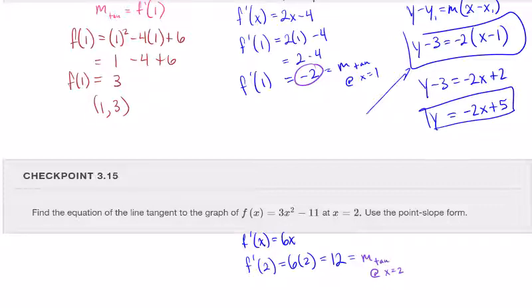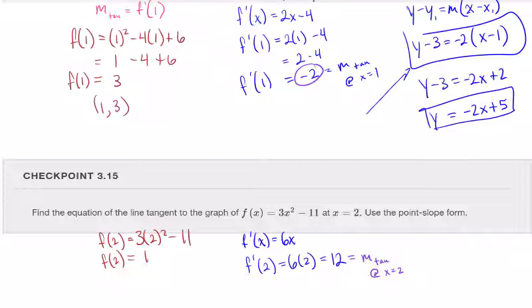Okay. All right. So next, let's find the actual y value at x equals 2. We're going to use this function, and you're going to plug in the input value that they give us, our x value, and then find the y value. In other words, find f of 2. All right, if you got f of 2 is 1, well done.